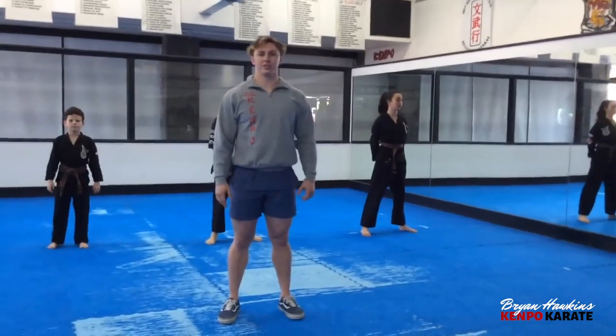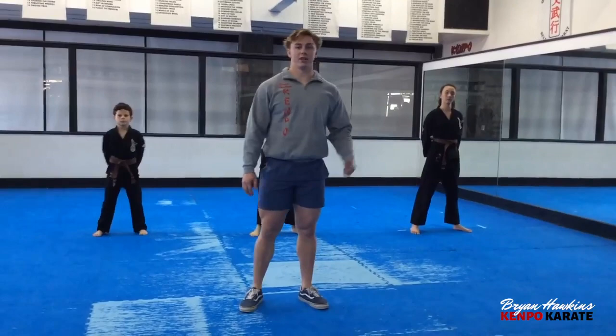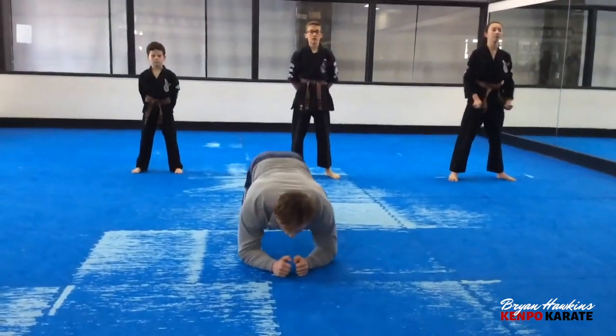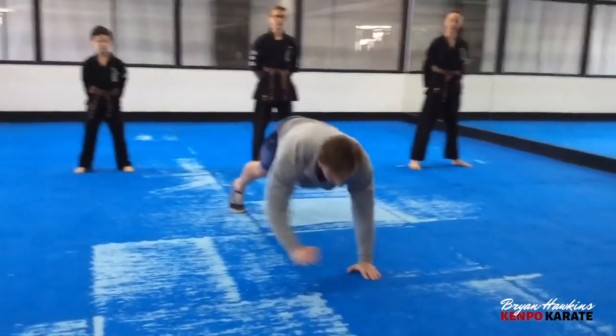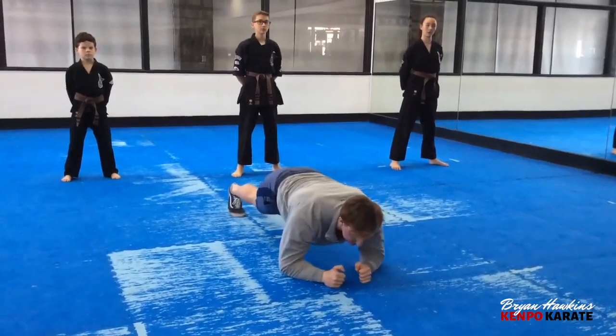So for our final exercise, we're gonna be doing another core exercise. We're gonna be doing another variation of our planks. We did planks before. We're gonna start here, and we're gonna do 10 seconds of going to our hands. We're starting on our forearms, then we're gonna go up to our hands and back down, and back up and back down for 10 seconds.